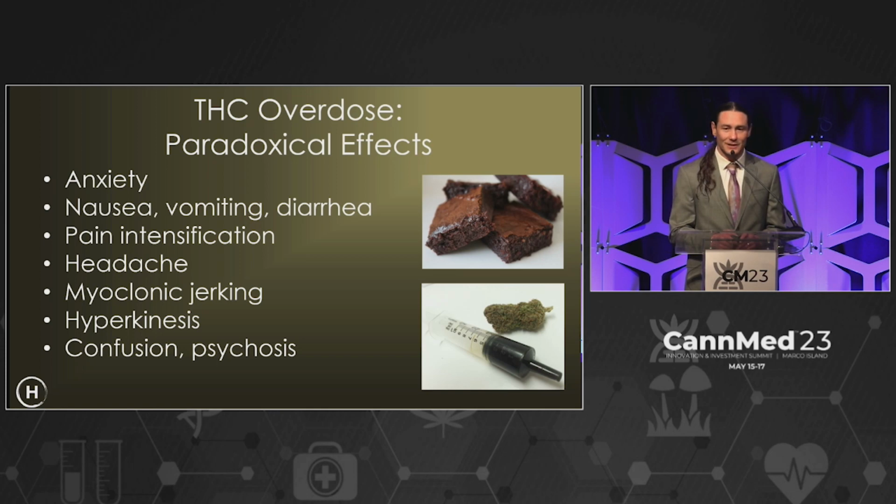Now, this most commonly occurs when somebody eats a delicious-looking treat that has an appetite stimulant in it that makes them want to eat more, or when the poor patient receives a tube of dark stuff from one of their friends that really wants to help and tells them to start with a half grain of rice, and they wake up in the middle of the night in an acute psychosis.